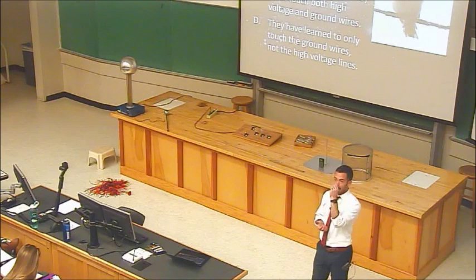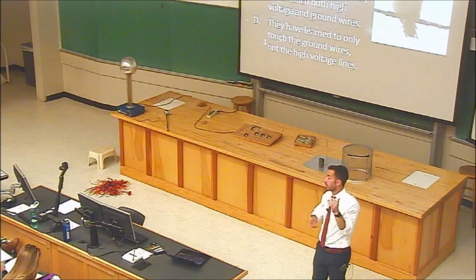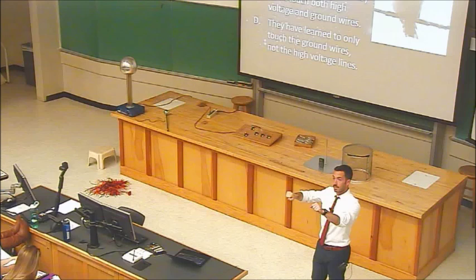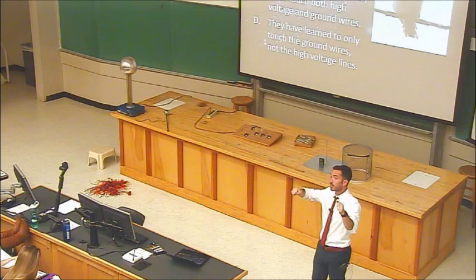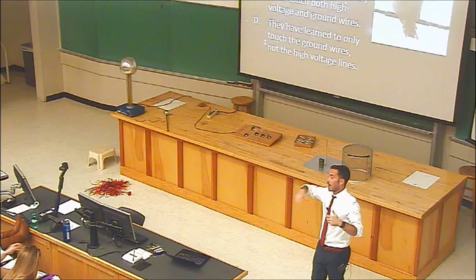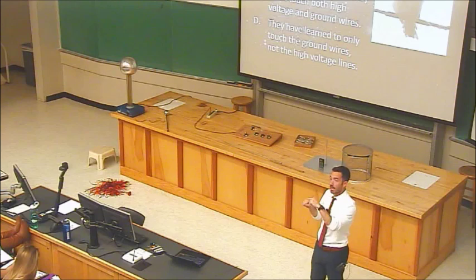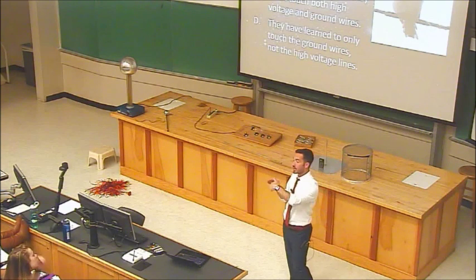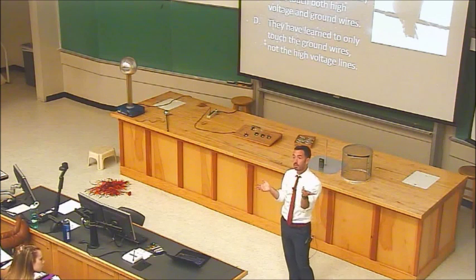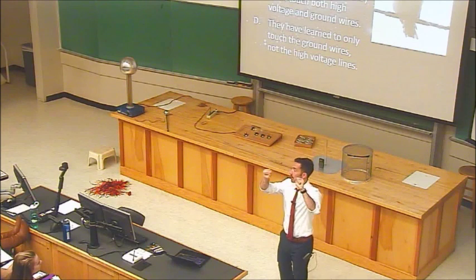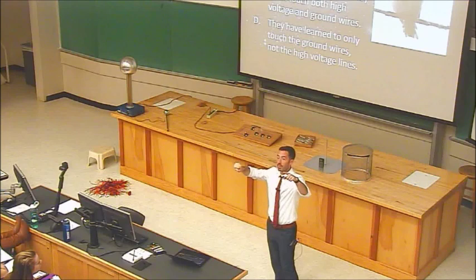That's a very good point, and I think I understand what you're saying, and it's true. Actually, if a bird were to grab, or you were to grab, a high voltage line with both hands, you may have heard that electricity wants to take the path of least resistance to get to ground. The path of least resistance isn't the wire. The path of least resistance is the wire and the bird. And so a portion of the electricity would go through the bird. Yeah, that's a good point. So if you were to go up to one of those high voltage lines and grab both hands on the line, some current would run through you.